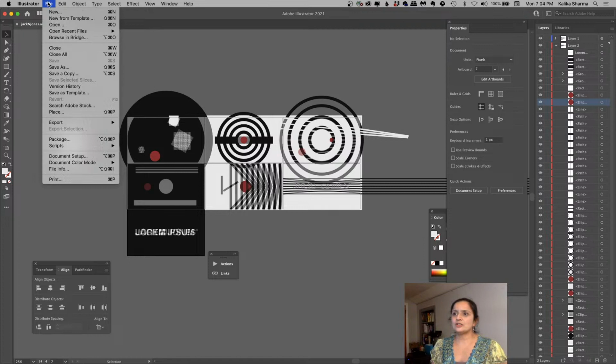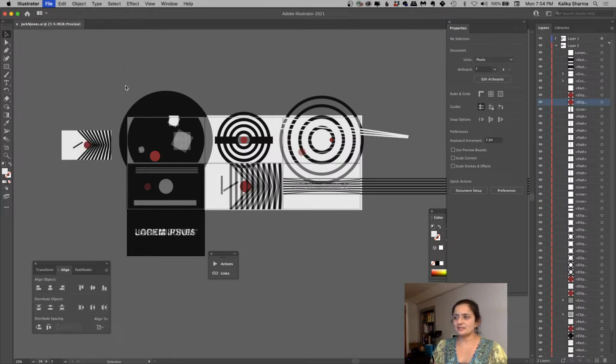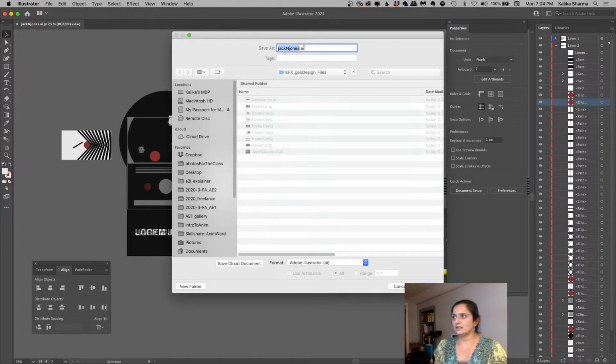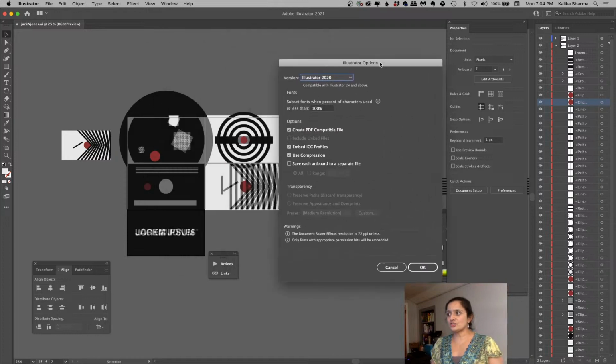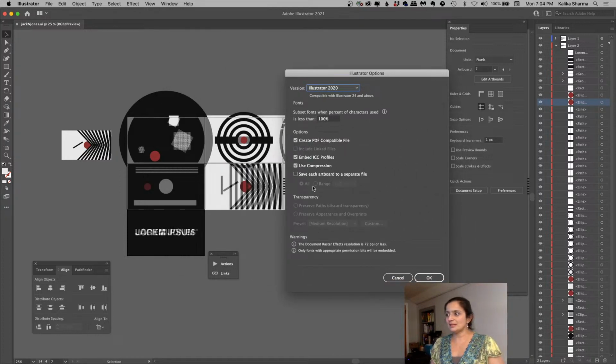And then I'm going to do File, Save As. I'm going to call it Jack and Jones Layout. Hit Save, and remember, the Artboard section shows up like here in the second window.